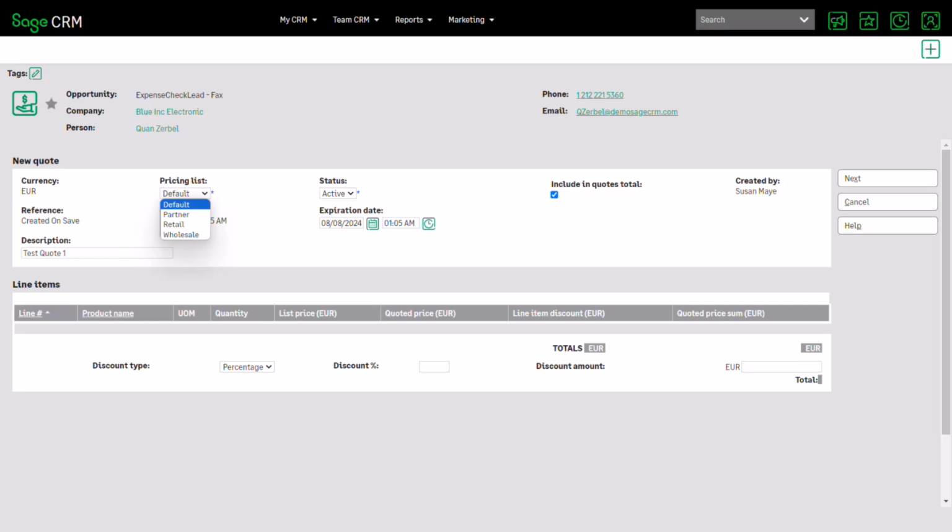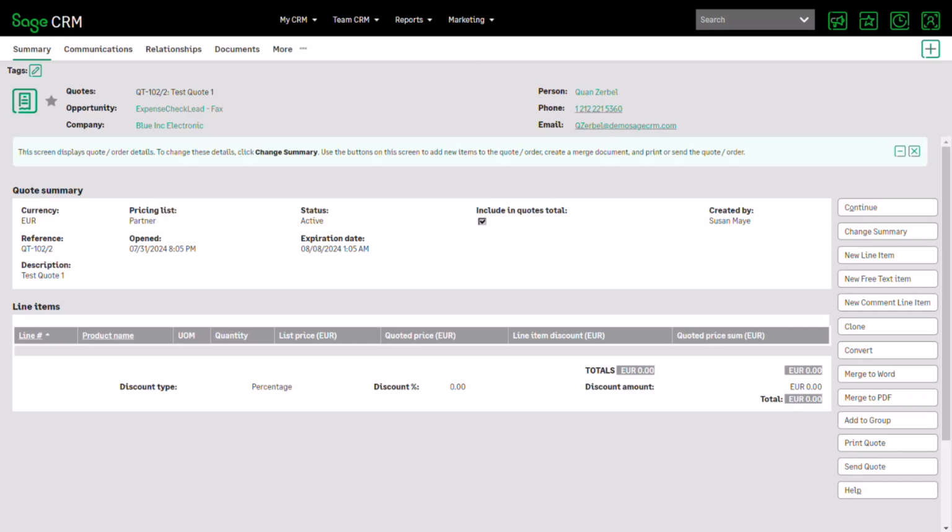this price list is going to determine the products that are available. There is a matrix that we will see that ties in the products with the currency and the availability of units of measure. Now I've chosen the partner price list, so if I choose Next, that's going to determine everything that we experience.